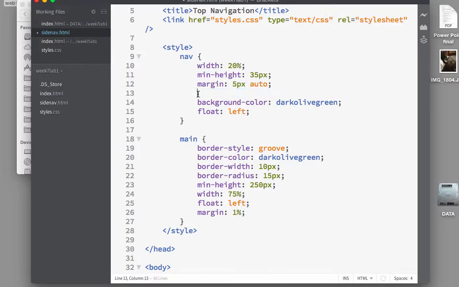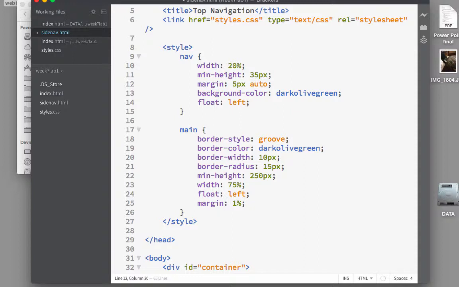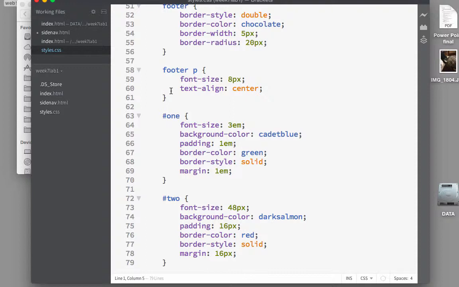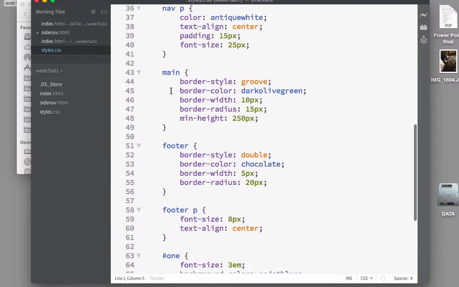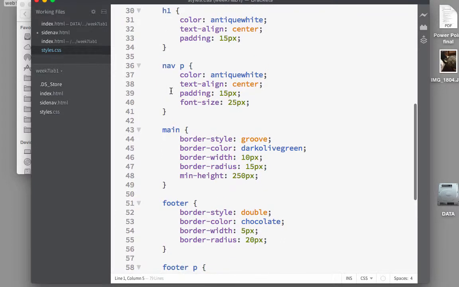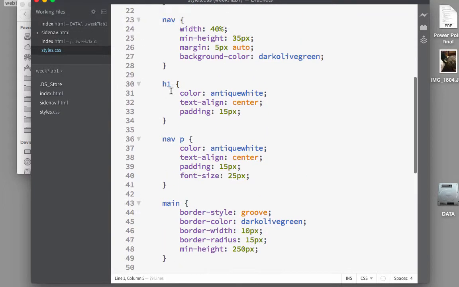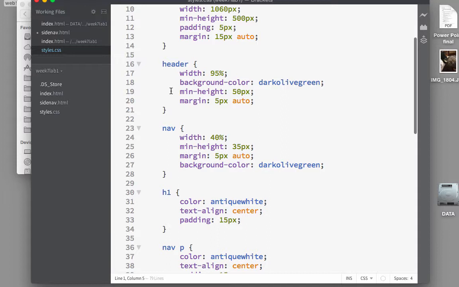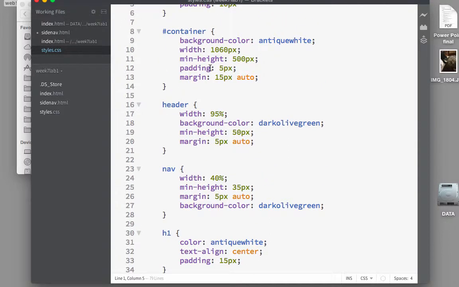And I'm going to put it, I can just override it here, or I can go into my styles.css, and for my container, I do have 5 pixels in there.